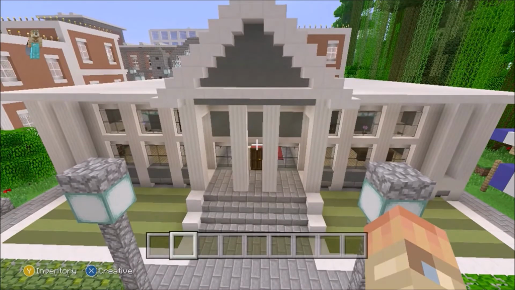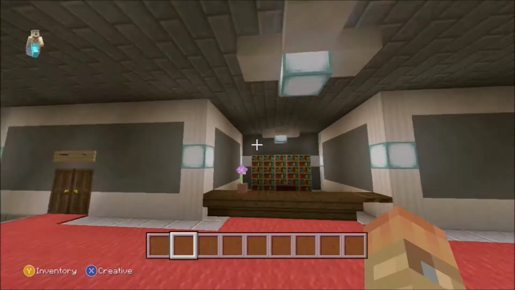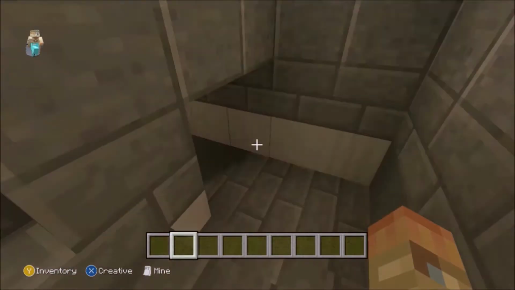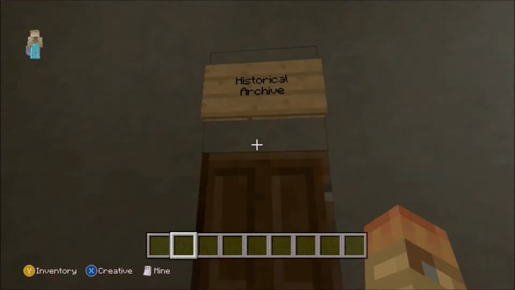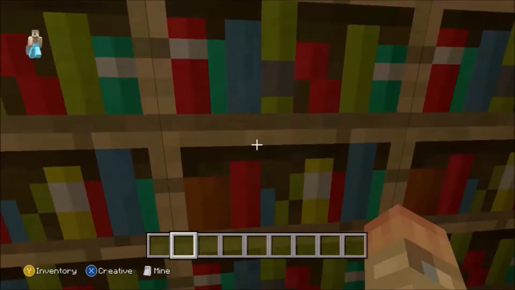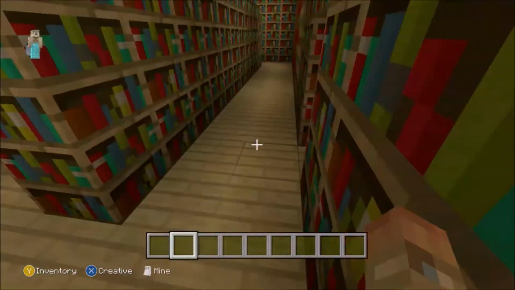Now next up is my town hall, and this was in the last episode, but I've actually changed the inside, but you guys won't know that because I didn't show you the inside last time. But the only change is that now it's got a basement. So if you just go down, there's 3 different rooms. We've got a historical vault. We have a historical archive where it's just a load of books, which are supposed to look like files.